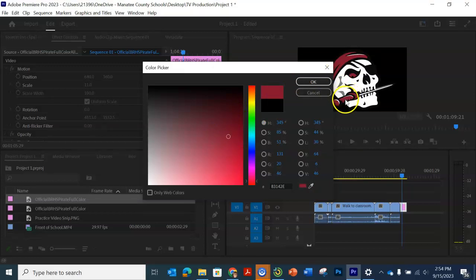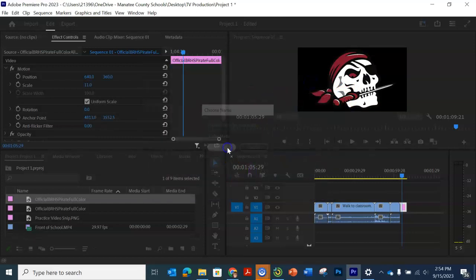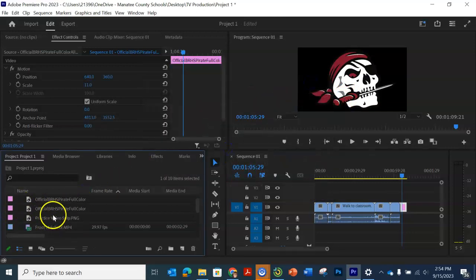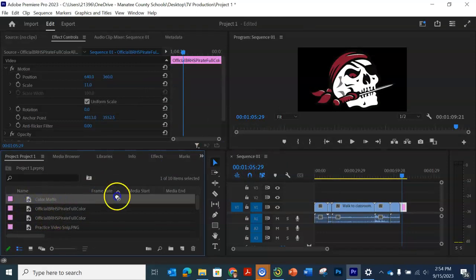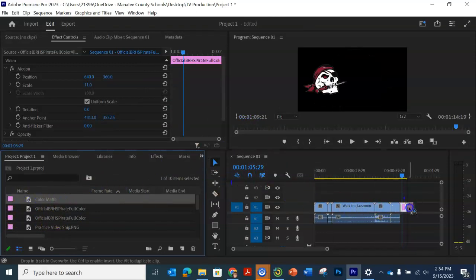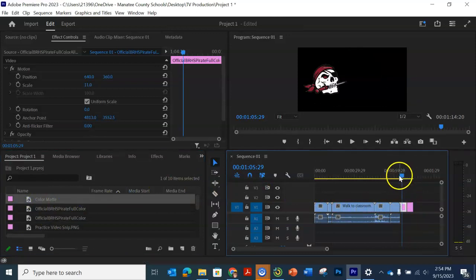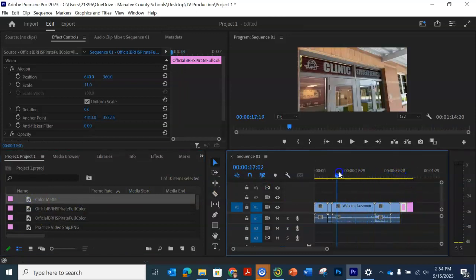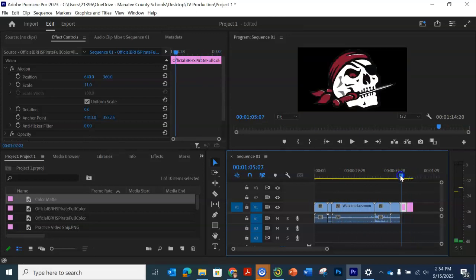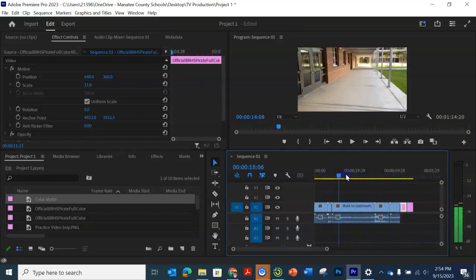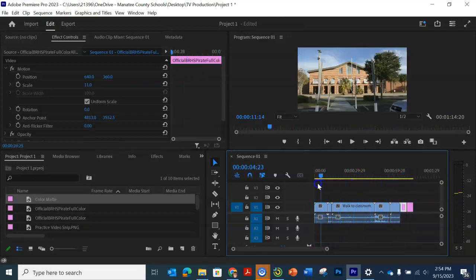So if you want to color match, you can do that by clicking the eyedropper. So we're going to do that and we're going to click on it. So now I have a color mat that I can click, hold, and drag it over here. Now I use my CTI so that I can move it around and scrub through my video.